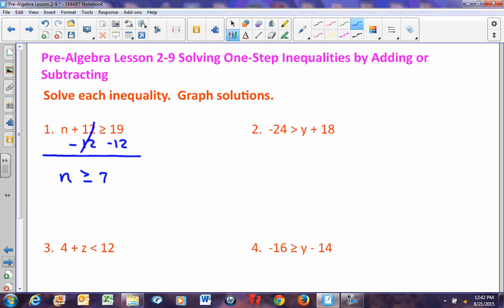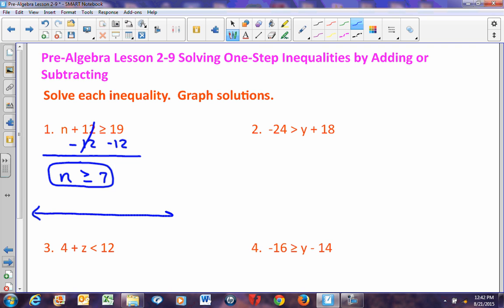So there's my inequality, and when you solve an inequality, you absolutely have to have the variable in there because you have to have the inequality symbol. If you don't have the inequality symbol, if you just put 7 as an answer, that will not be correct, because that would be fine for an equation, but that will not be fine for an inequality. You have to have the variable as well as the inequality symbol as well as the number itself.